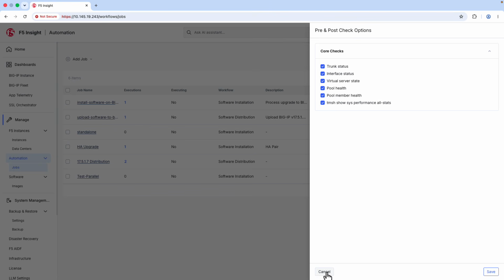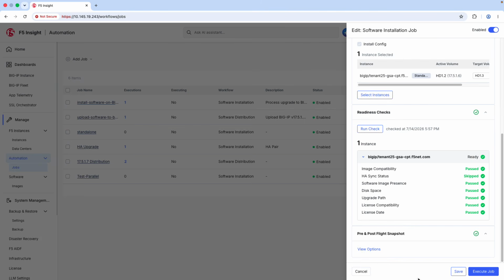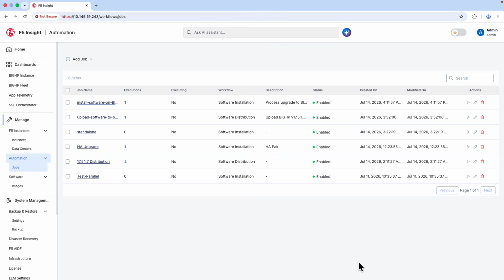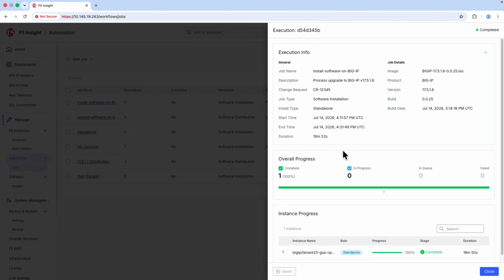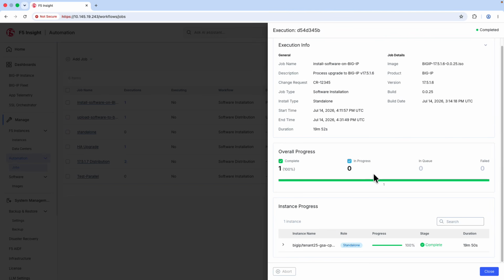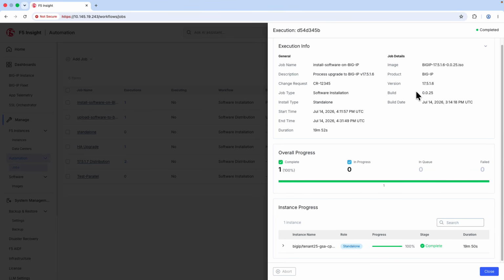And you can disable or enable those that you wish. And then to execute the job, you'd simply click Execute Job. And if you click on the execution here while it's running, it will show you the process of the task. In this case, it's complete, but if it were in progress, you would be able to view that here.